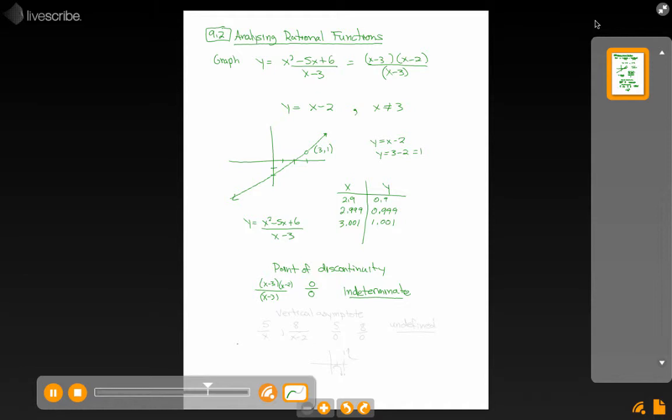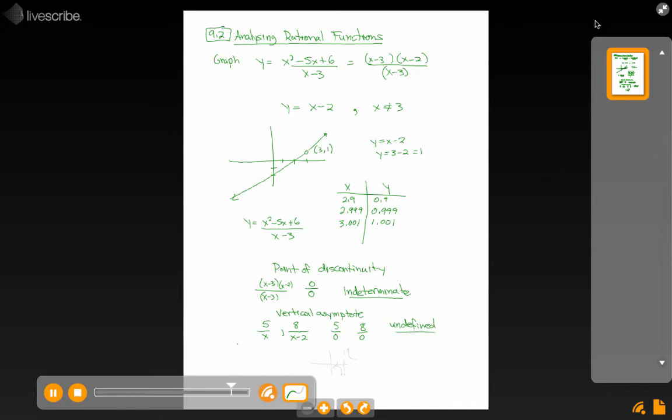Often you'll have something like, as we've looked at in the past, 5 divided by x, or 8 divided by x minus 2. If you put in the non-permissible value in these, you'll get some number divided by 0, 5 over 0, 8 over 0, etc. That still says error on your calculator, but these end up more often giving you vertical asymptotes instead. So the difference between a vertical asymptote and a point of discontinuity is the situation. Instead of having 0 over 0, the indeterminate form, you have 5 over 0, 1 over 0, 8 over 0, which is still considered to be undefined. It's just undefined in a different way.